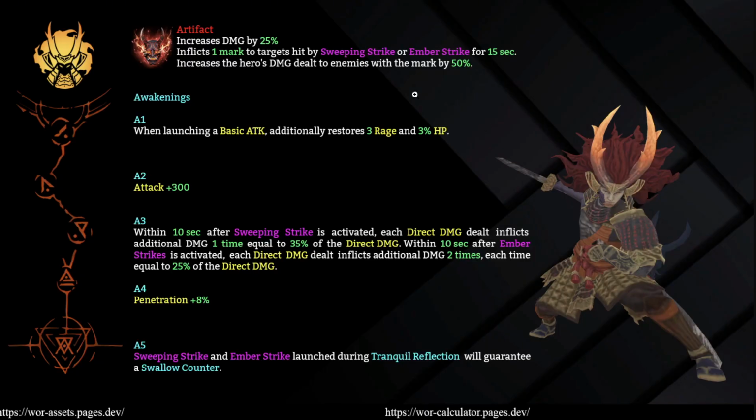Now, moving on, the artifact, which I said I would go over a bit more in depth, increases damage by 25%, inflicts 1 mark to targets hit by Sweeping Strike or Ember Strike, which is when you parry with its ultimate. If he gets hit during it, Ember Strike is if you time it better, but otherwise you do Sweeping Strike. So essentially when you do his parry, you're going to hit people and it's going to mark them, and then he does 50% more damage. And the fact that he also, on top of that, just passively, no matter what, does 25% more damage makes this the best in slot. I don't think there's any artifact that's even going to be vaguely close to that.